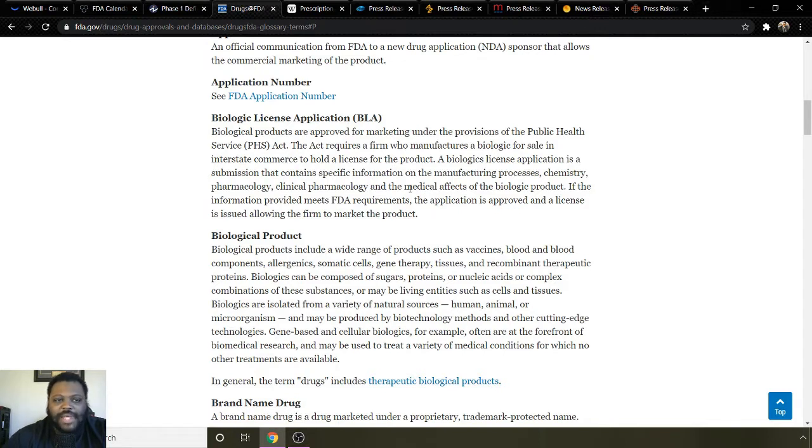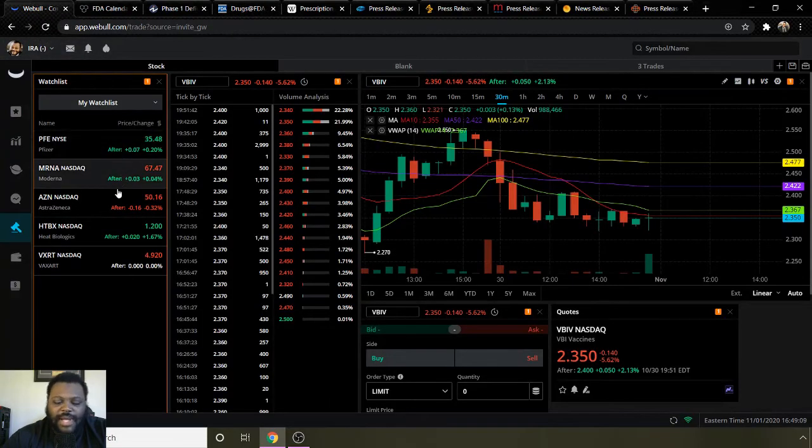So with all that being said, I actually compiled a list of some stocks that I think everyone should be looking at if you're jumping into the pharmaceutical niche. And these are all based around vaccines. So we're currently in the US going through an election, but vaccines is definitely one of the keys worldwide that everyone is looking at. So I believe that vaccine stocks is definitely something that everyone should consider putting in their portfolio. Not telling you to put it, not telling you not to put it, but I'm just saying consider looking at it for your watch list. Just see how they behave.